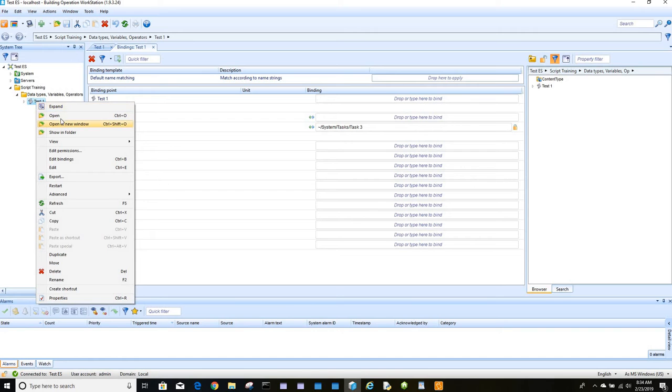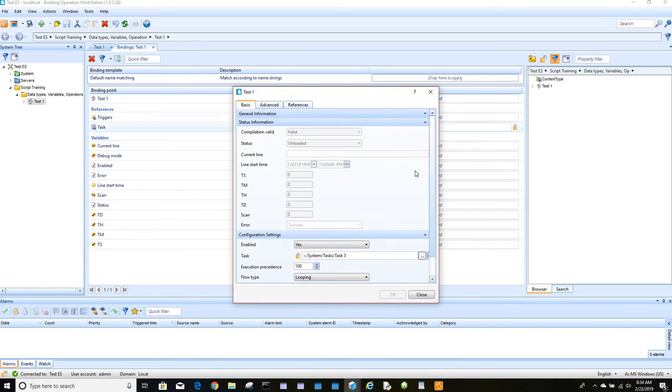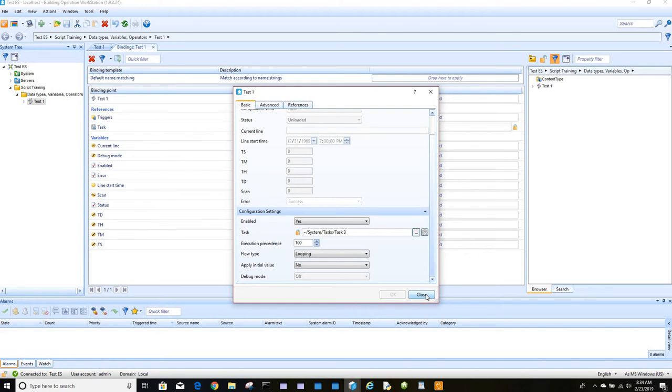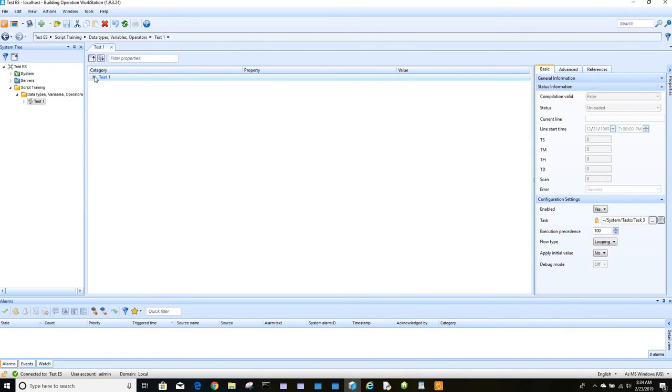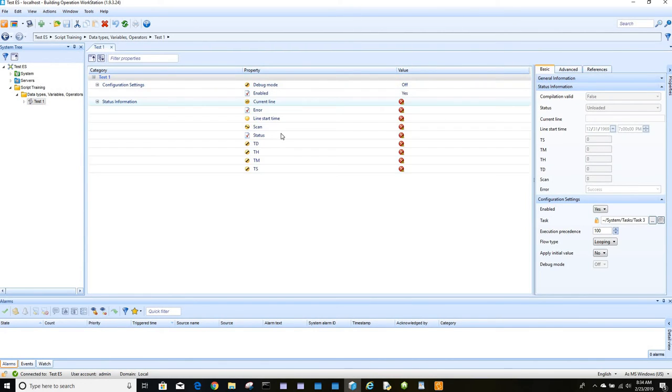If you open up the properties for this program, you can see the same properties that you were able to see in the script editor here in Struxureware. So as of right now, we only have system properties.